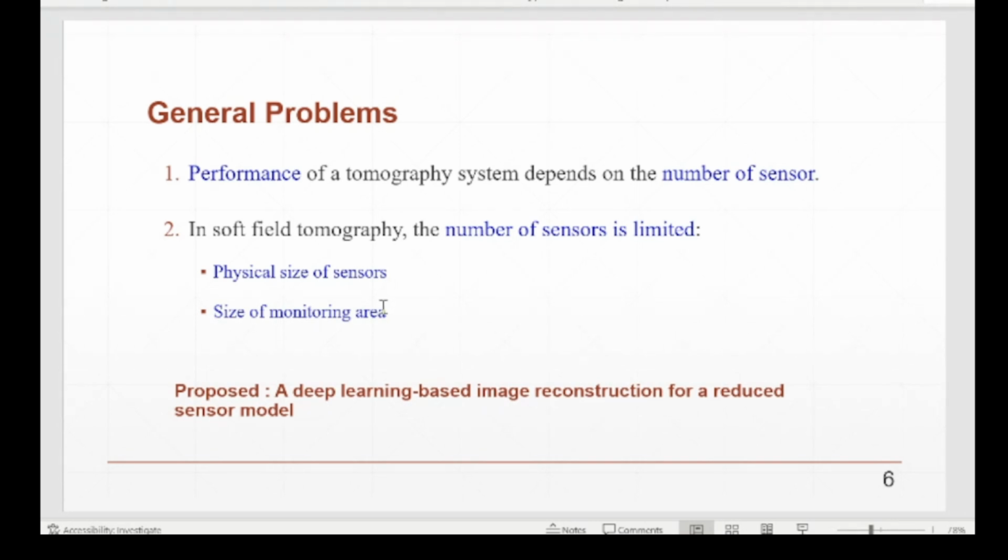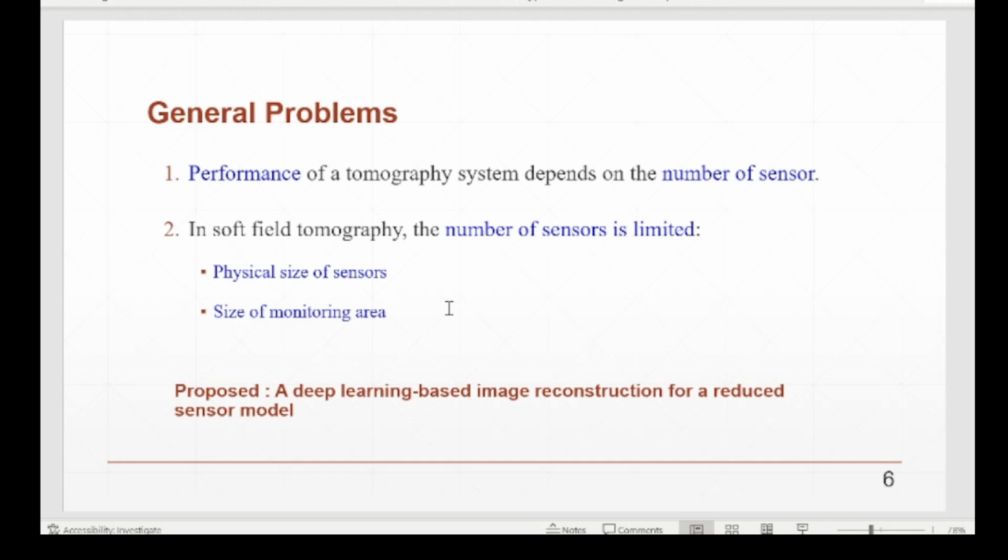It also limits the size of the monitoring area, because if you are using RF, there is the Fresnel zone or near field and also the far field region that we need to understand. We cannot have a too small item. We also cannot have a too huge item, because this tends to create interference. So there must be some prerequisite to keep our tomography from having noisy data.